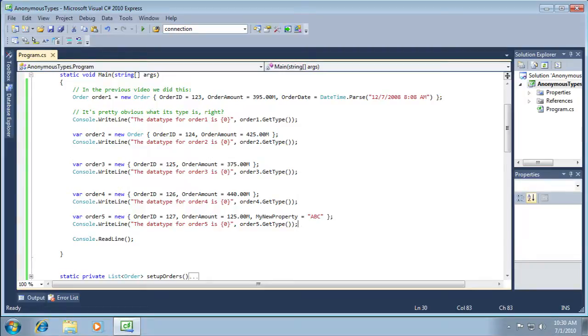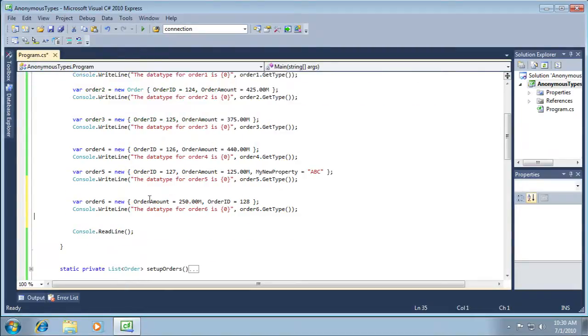What if we do this? This order number 6 looks identical to orders 3 and 4, but I did something different. I changed the order of the order ID and the order amount. I switched them around so that order ID is defined second and order amount is defined first, unlike the two previous orders that we've instantiated.